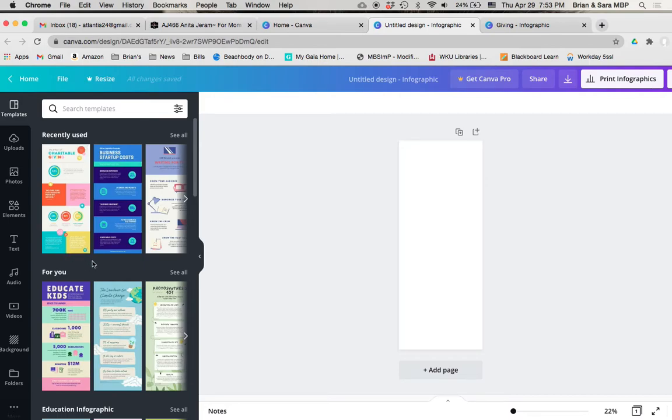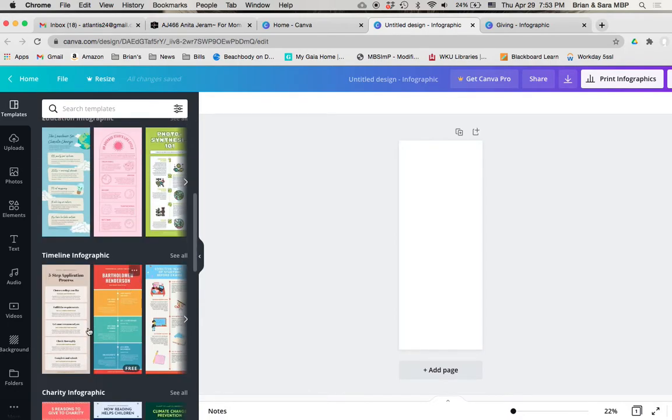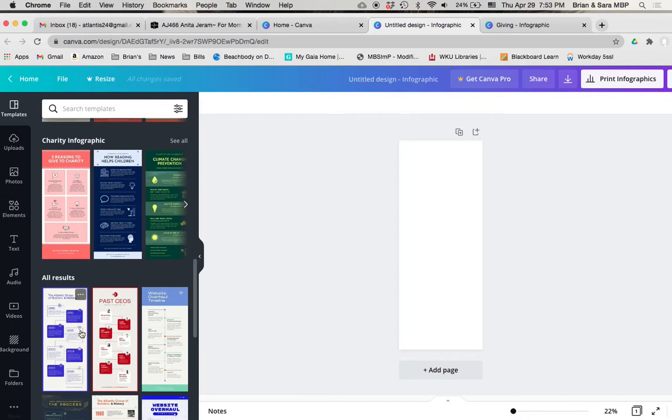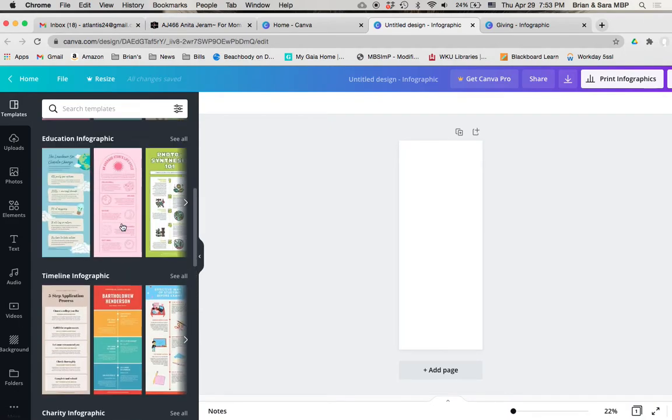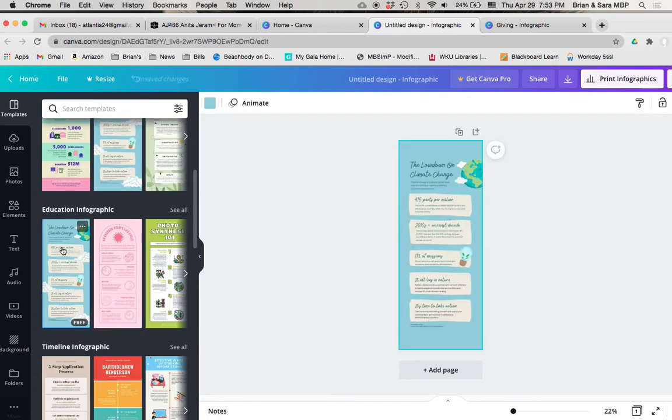Down here it says free. This is the one that I used for mine. This one's free. If you go down, I bet there are probably some that are not free. Let's see. They mostly look free, so this one might not be. So you can pick any of these. Let's just say I want to use this one, and I want to change the heading.